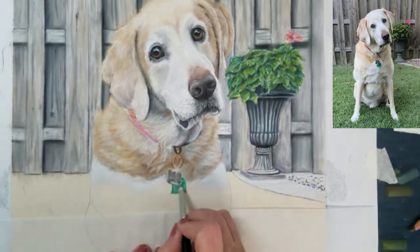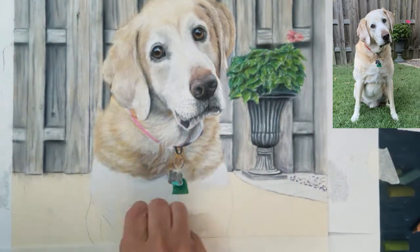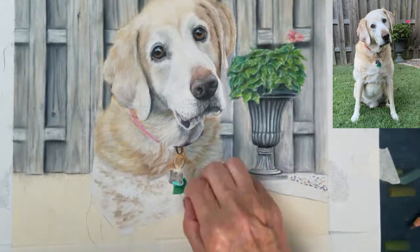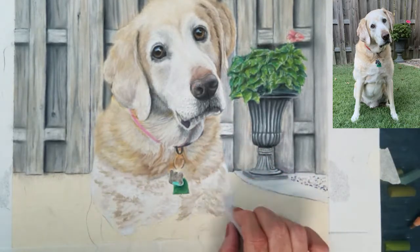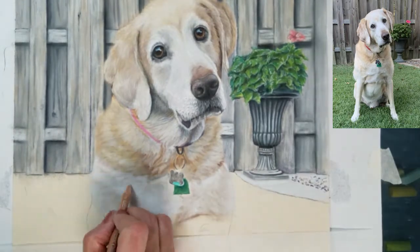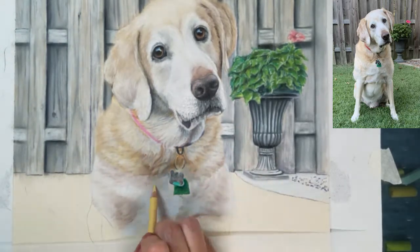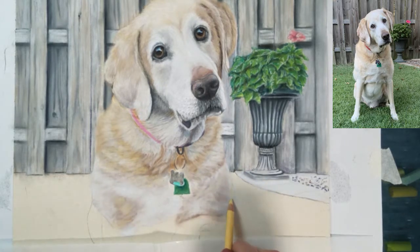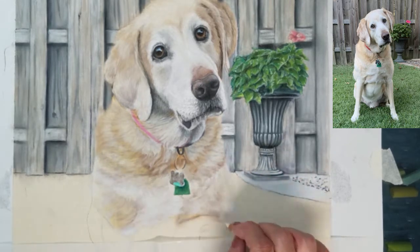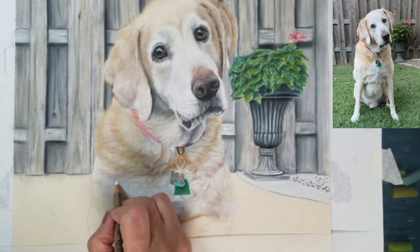Now that the background has been done behind the dog's head, I will continue completing the details in the dog's fur and body. He has a lot of white fur in his chest and legs, but I will use a light gray and very soft taupe color brown to bring out the fur in these areas. I will continue to work on the shadowed areas first, and then gradually build my layers with the lightest color on the very top layer of the fur.